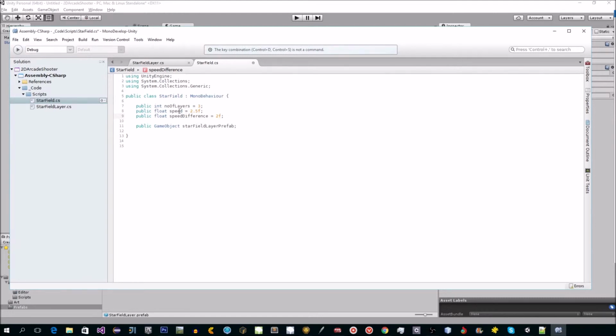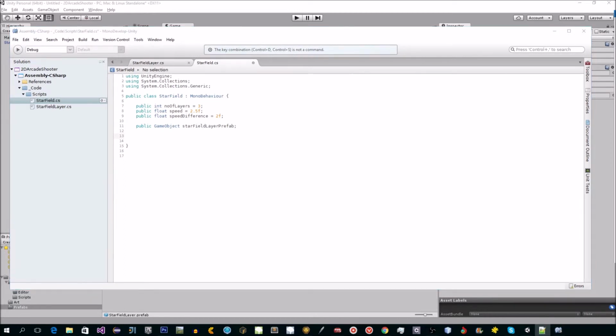Each layer will be faster by this speed, and it's also floating point, and the default value is 2. We have a public GameObject Starfield layer prefab. This is the Starfield layer prefab which we made before.